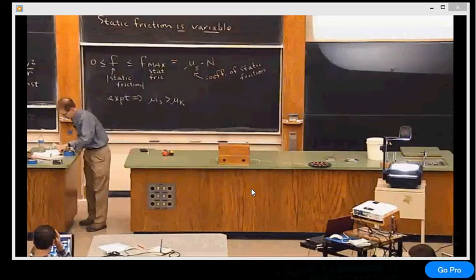In general, mu sub s is a little bigger than mu sub k. Experiment indicates that mu sub s, the coefficient that goes in the maximum force of static friction, is bigger than mu sub k. And you've noticed this in real life. If you've ever tried to move something heavy like a refrigerator across a kitchen floor, whenever the refrigerator is stopped it's kind of hard to get it moving. But once you get it moving, it slides a little easier. To get it started, you've got to exert this force, the mu sub s N. But once it gets started, then to keep it moving you apply this force, the mu sub k N. And I think you've noticed that it takes a bigger force to get it started than to keep it moving.